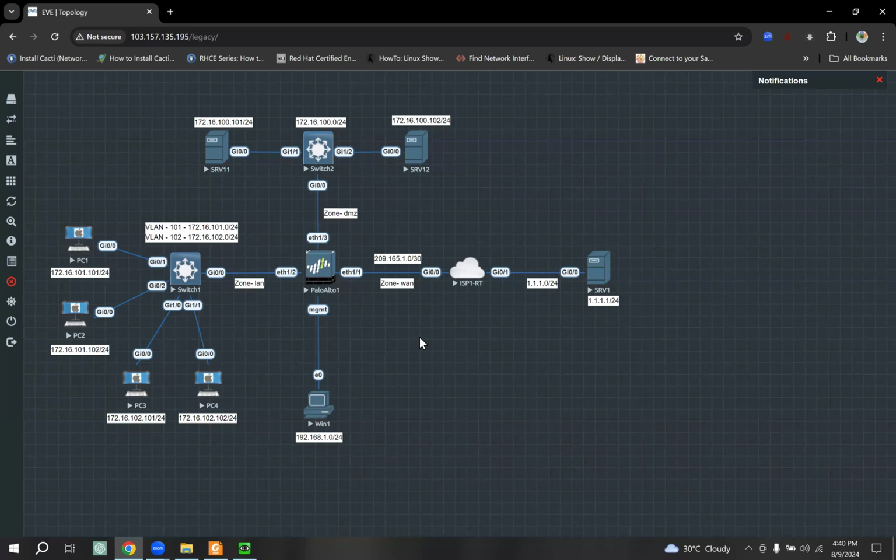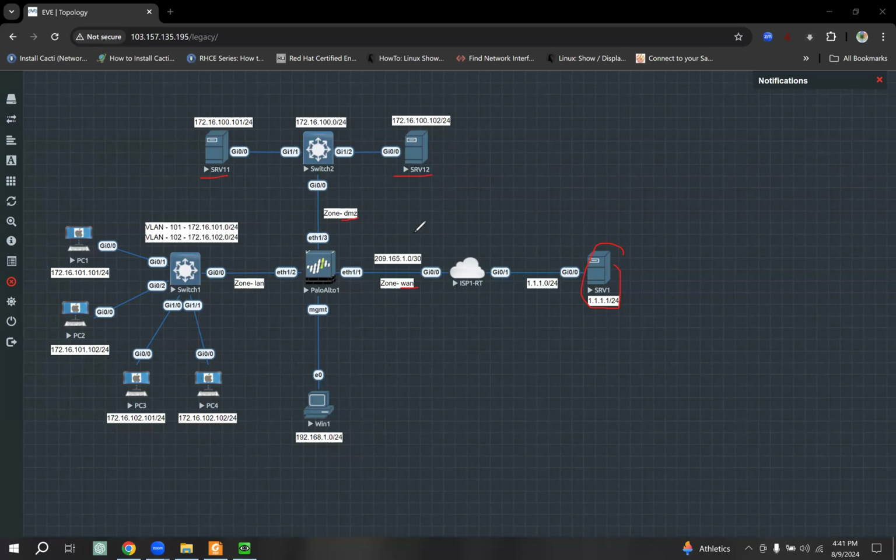If you connect from a server in one zone to servers in the DMZ zone, you can configure DNAT, destination NAT.